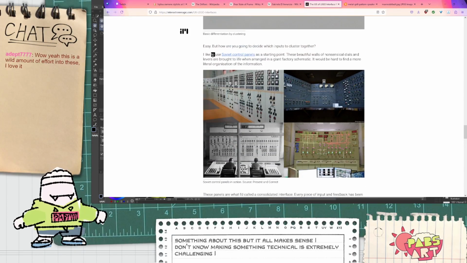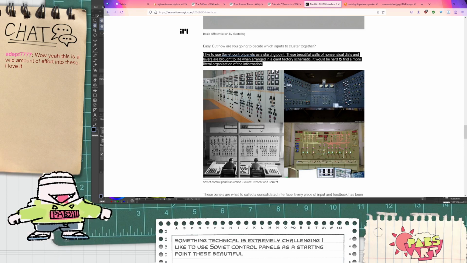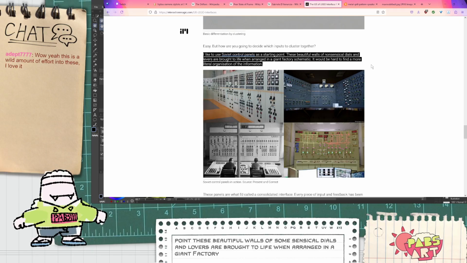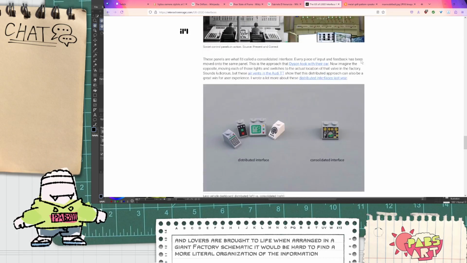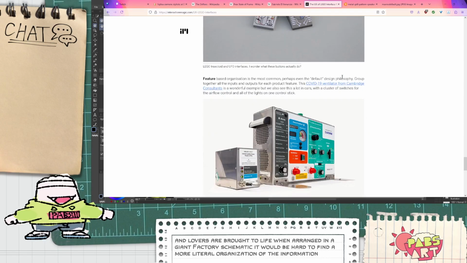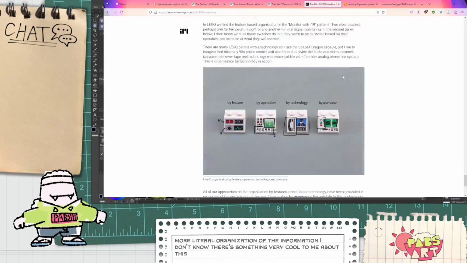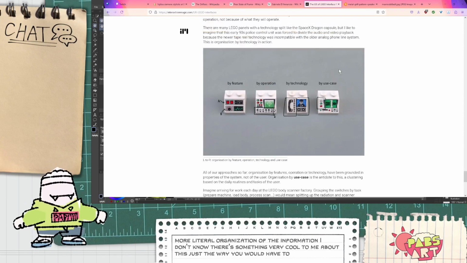I like to use Soviet control panels as a starting point. These beautiful walls with nonsensical dials and levers are brought to life when arranged in a giant factory schematic. It would be hard to find a more literal organization of the information. I don't know. There's something very cool to me about this, just the way you would have to think about this information.